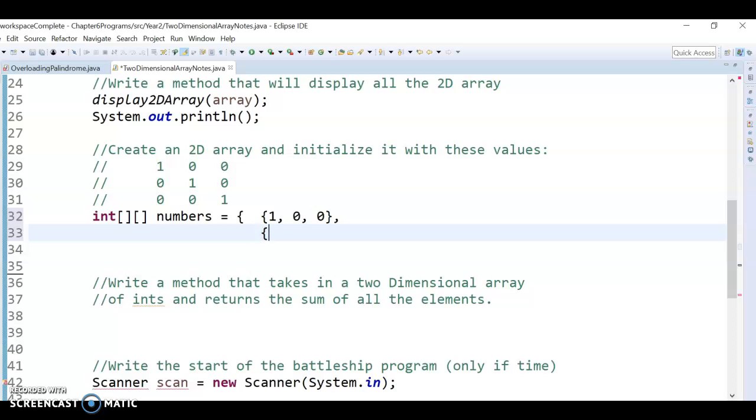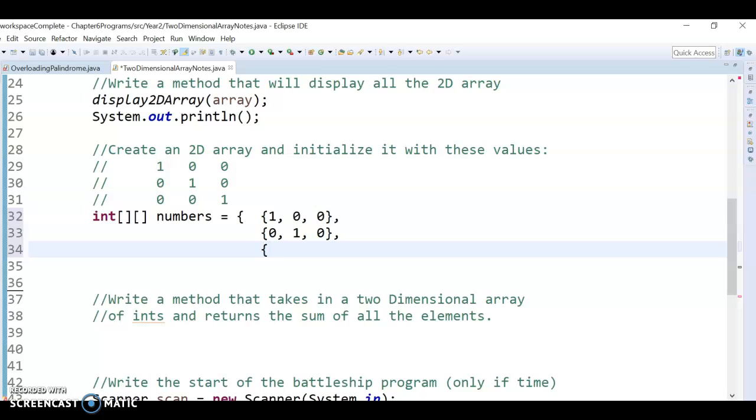Here's my second element in the overall 2D array, which is a mini array, a 1D array, right? Put a comma there and then go down and do my last one. So 0, 0, 1, right? And then that's my last element in the 2D array. So I'm going to end the 2D array and put a semicolon there, right? And that's pretty tricky, but hopefully it makes sense. And I think lining them up this way makes it a little bit easier.